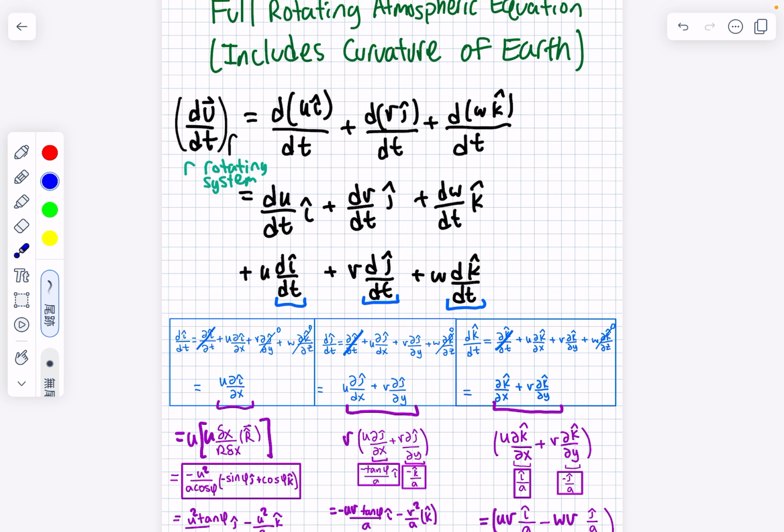So we have du dt times i. If you remember, d(fg) is equal to f dg plus g df. So we did the derivative of the first one, du i, plus u di dt. And we do the same for j, same for k, and now we're good. So this part will be the left-hand side of our equation. And we need to deal with the right-hand side. Currently, it's still on the left-hand side, but we will subtract it to the other side.